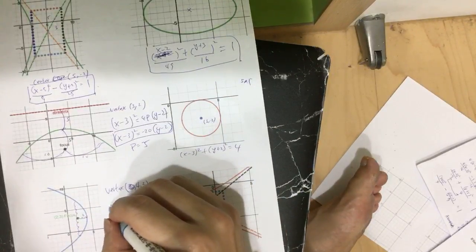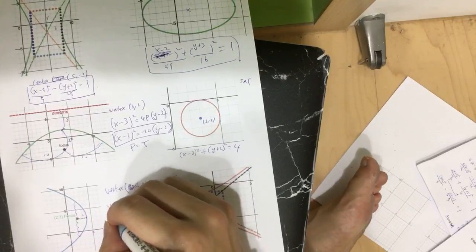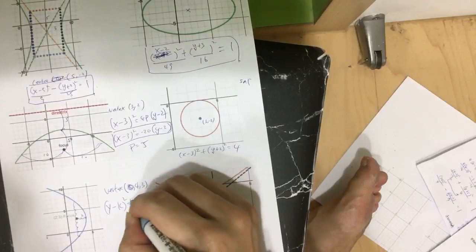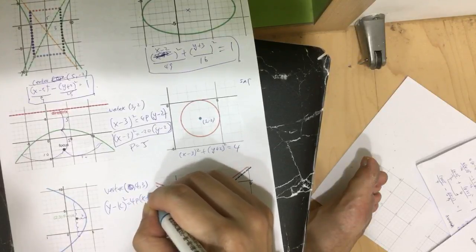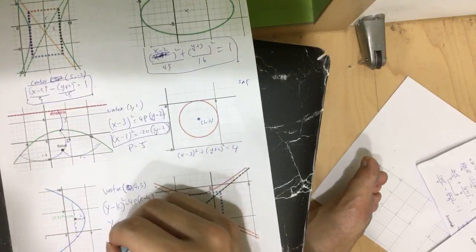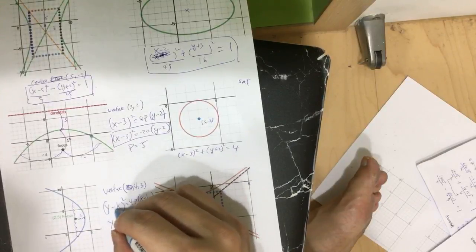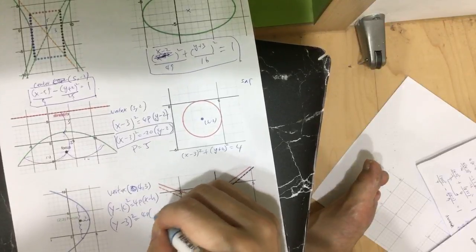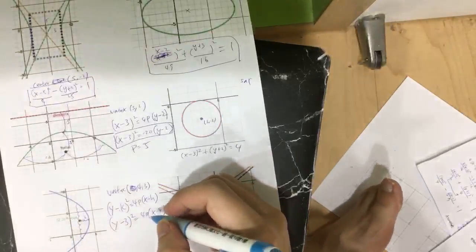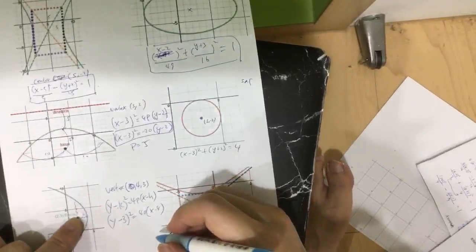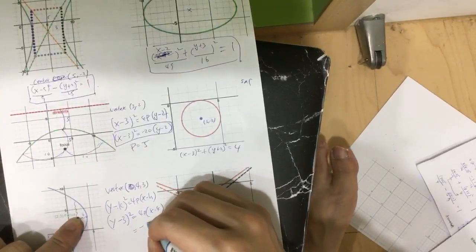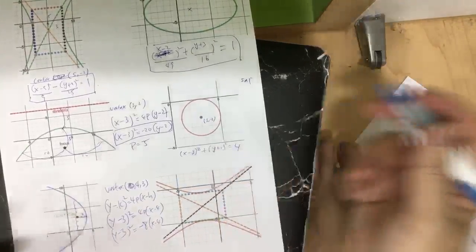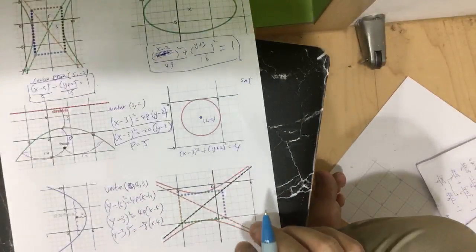So then it's facing left, so y has to come first: y minus k squared equal to 4p times x minus h. So k is going to be 3, squared, is equal to 4p times x minus 4. Now what is p? Well, p is moving backward 2 units, so it's actually negative 8. Okay, so that should be almost the last answer.